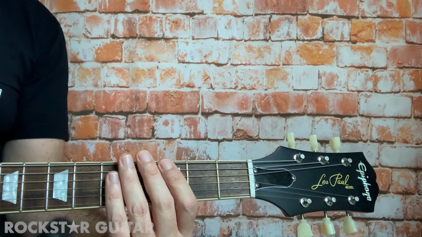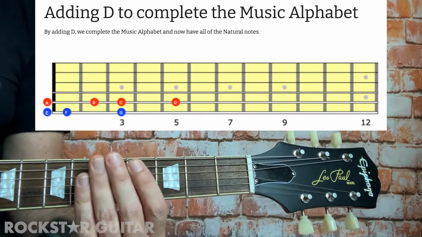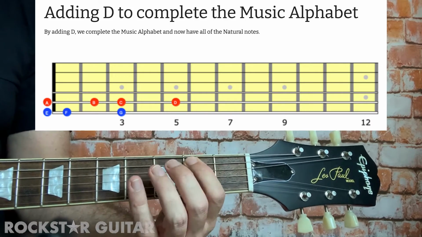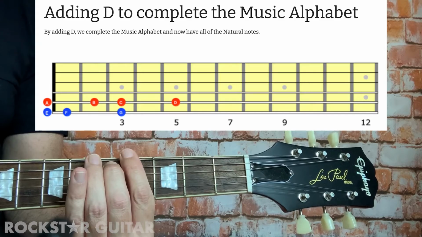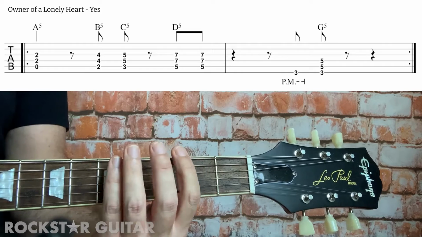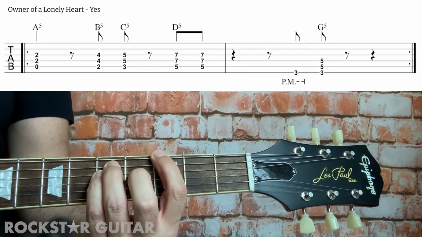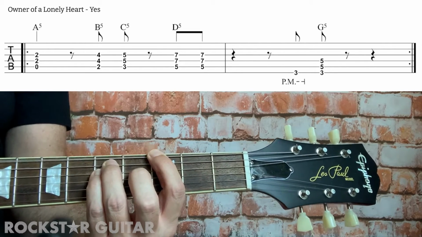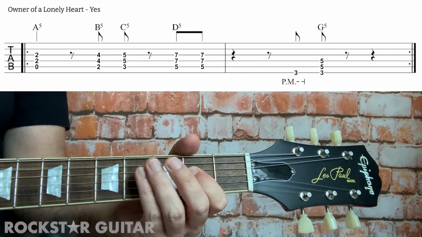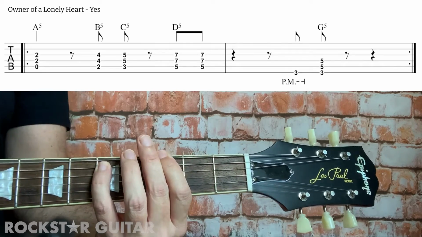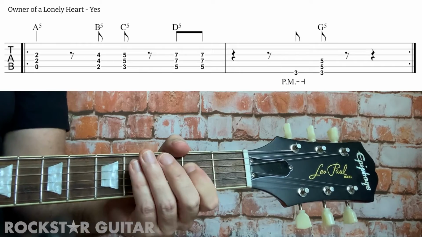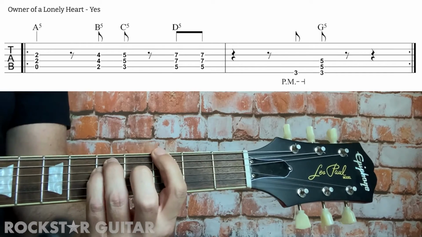And now I'm going to add the missing D that we haven't played yet. I'm going to play that at the 5th fret of the A string. So A, B, C, D. And I'm going to play A, B, C, D, D. Then I'm going to go to the G that we have learned on the 6th string and play a muted G power chord. So I get this. A, B, C, D, D, G, G.